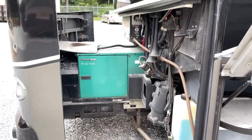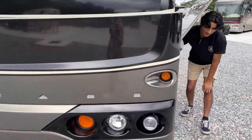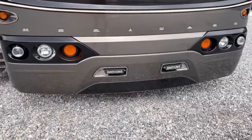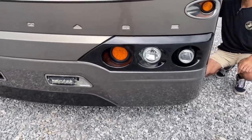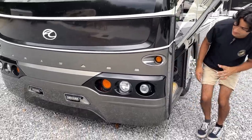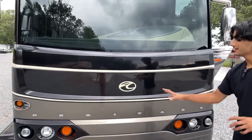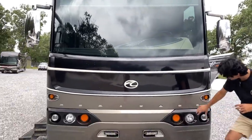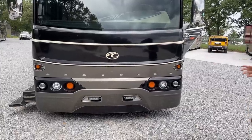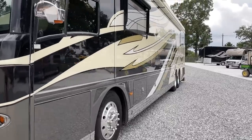The face of the coach is in excellent shape — the film was removed, and there are $1,200 upgraded Hella headlight bulbs installed. Around those upgraded headlights, we've got upgraded LED ambers and LED lights everywhere on this coach. These high-end headlight bulbs are fantastic and give it a much more updated look. The bezels around the headlights have been completely refinished in black, painted, giving the coach a better look than the factory chrome.